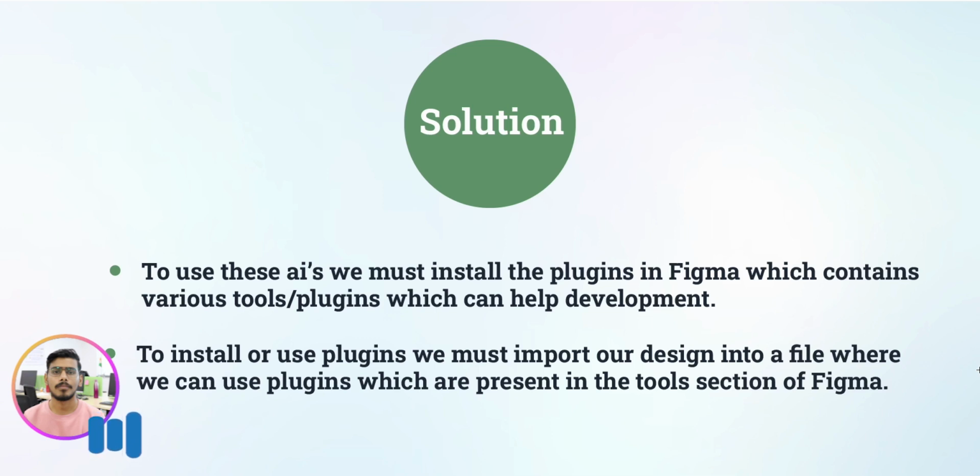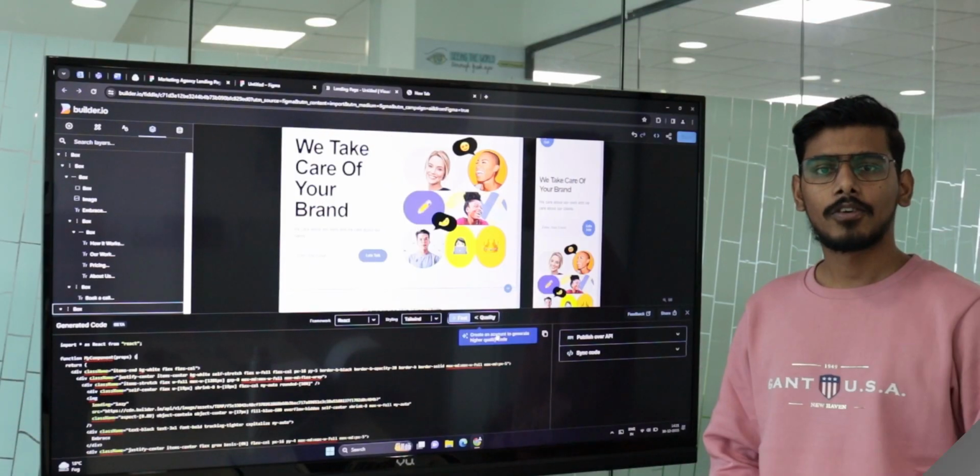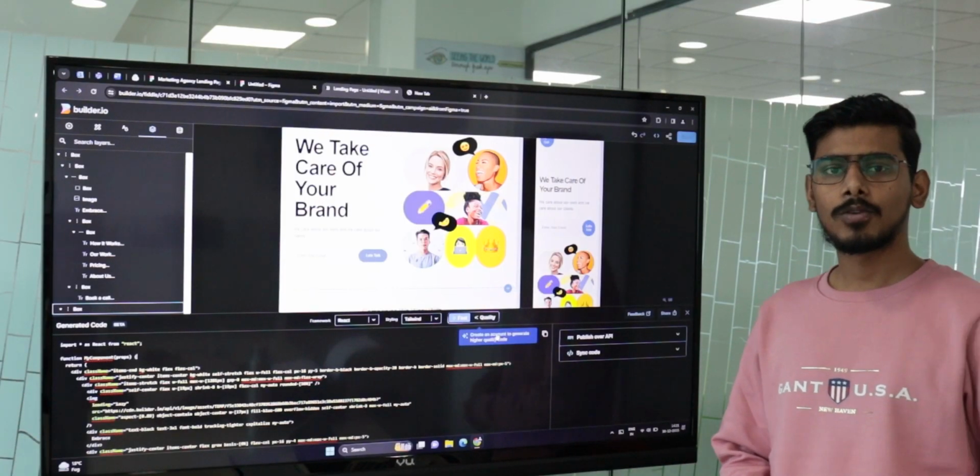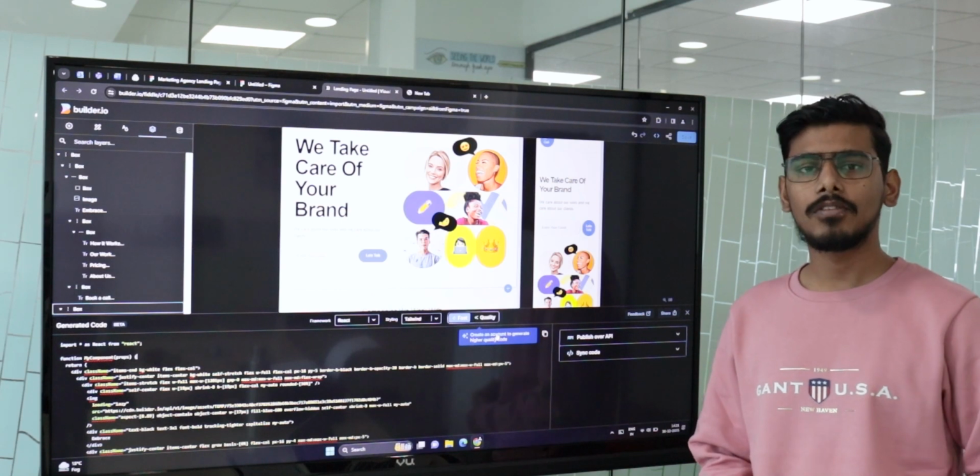What we have to do is copy paste our design, or the sections for which we want the code, and using the AIs which we have installed through the plugin section in Figma, we just have to pick that particular section and use that particular AI to generate the code for that design or section.